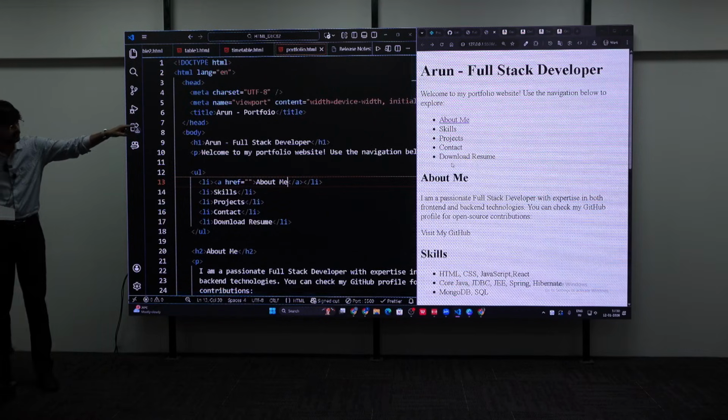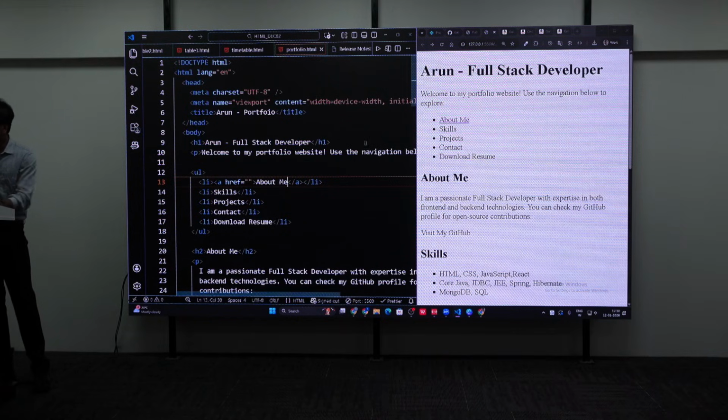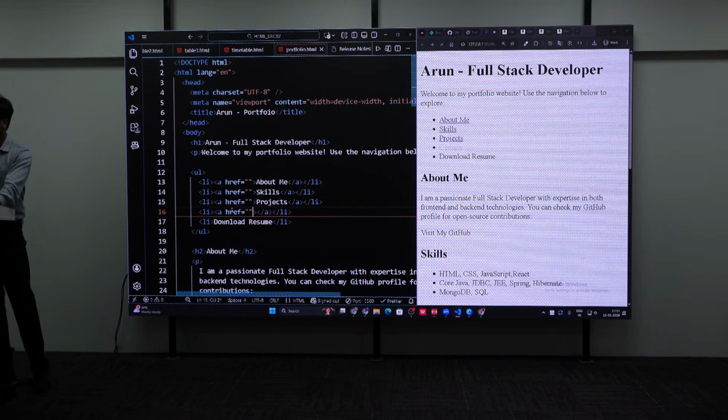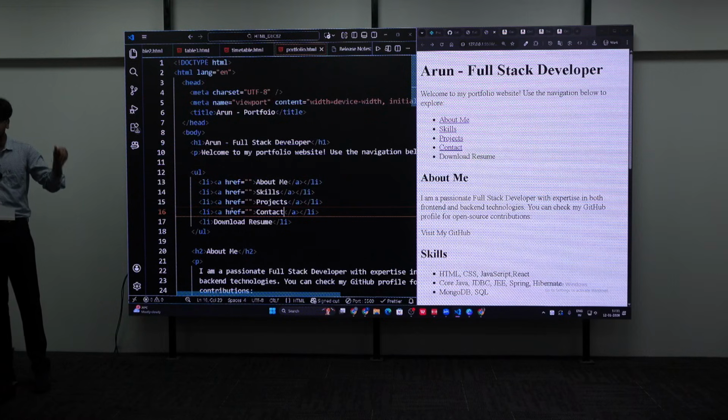Now see, it became underline. Similarly, skills also I will cut it, I'll use anchor tag. Similarly, this projects also I'll cut it, I'll use anchor tag. Everywhere it is anchor only. If you want, you can do your own research, inspect famous websites, you will also find anchor tags only. I'll also show you, don't worry.